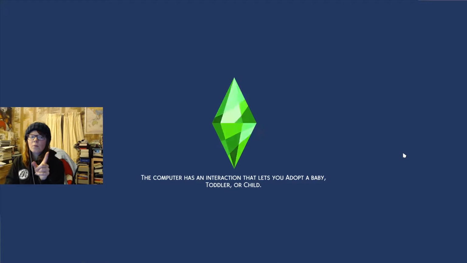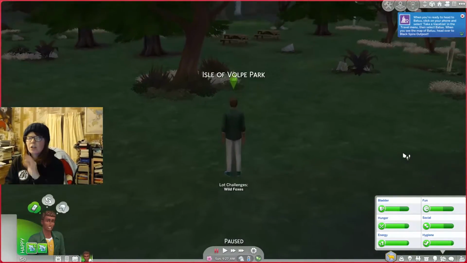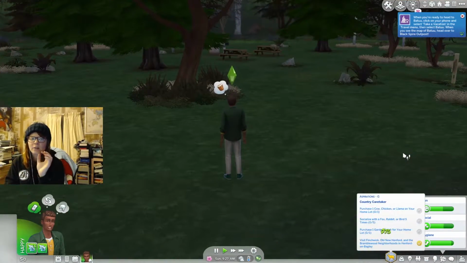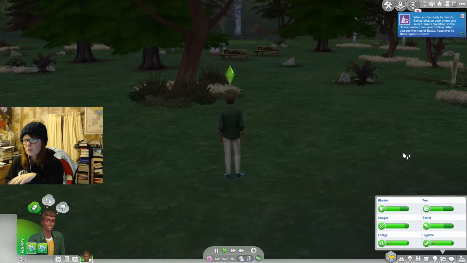Now, also another rule is that we have to stay in our world. We can't try to cheat and go to other worlds and find little bits and pieces to build or anything like that. So there's that.